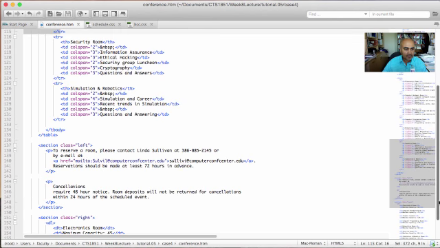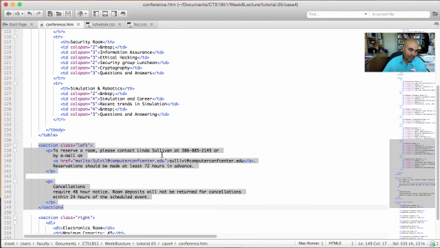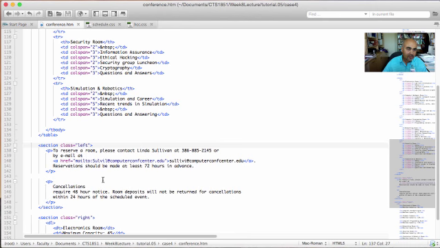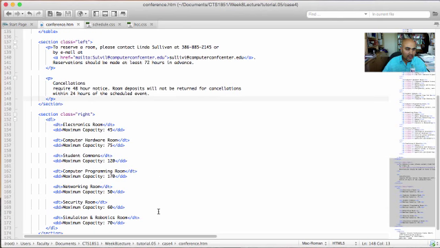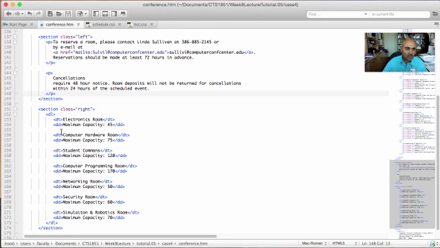So here is my table, and once I finish my table body, I end my table tag, and now I start another section, and in this one I identified the class as left, and here are some comments that I wrote. So that's my P. This is within my paragraph tag, another paragraph I have. Now this is my next one. So now you can see that here is my section, and I define it with a class, and I call it right. So this is the one that goes to the right section. So this section comes to the left, and then you have the right section.